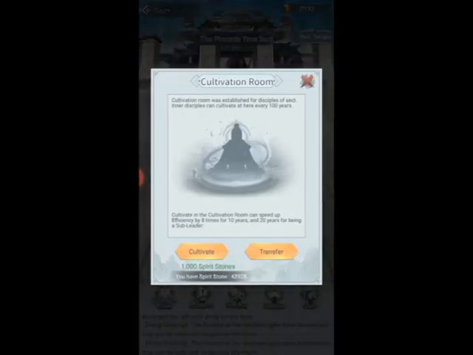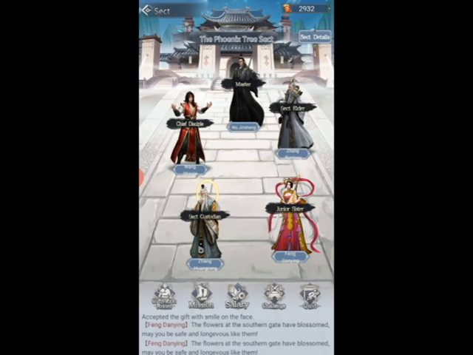Now, the cultivation room you can do once a day. It increases your efficiency by 5 times. You will absolutely love it because you need it. Once a day, every 100 years. 100 years is 1 day, basically. And you can cultivate there once for 2.5 hours, which is 10 years. Or if you're the sub-leader, you can fight the sect leader in order to become the sub-leader, and that will double the time, so you get 5 hours.